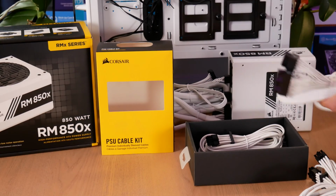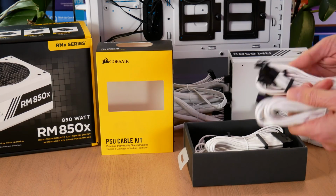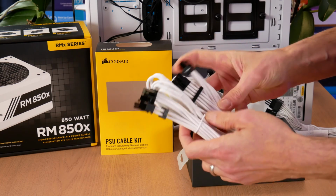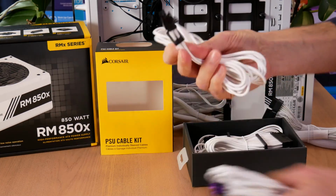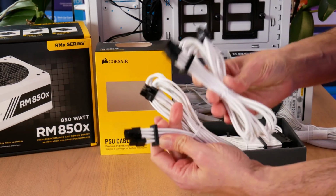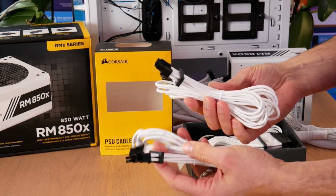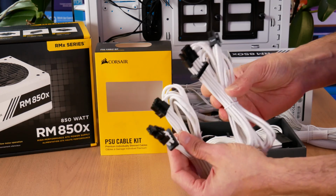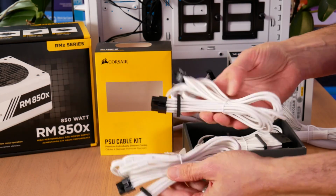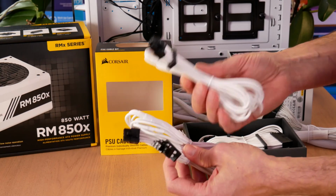With that said, you don't get all the cables. So in this kit, you get that motherboard cable, you get 2 PCIe cables. So this covers, as you can see, what they've done is each cable only has one 8-pin. So this actually will only cover one high-end video card. It won't cover SLI, and it won't cover Crossfire if you're still running Crossfire, because most of the cards would require 2 each. For my build, this will actually be sufficient, but I do need to run both of these because my 2080 Ti does have 2 power connectors.